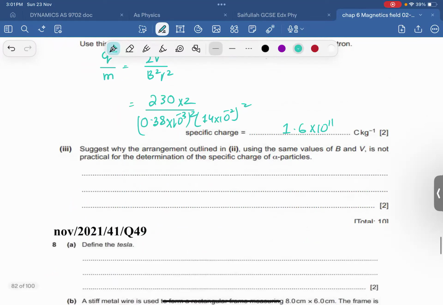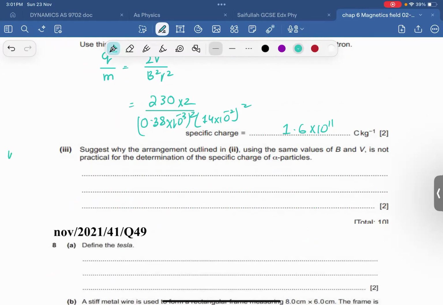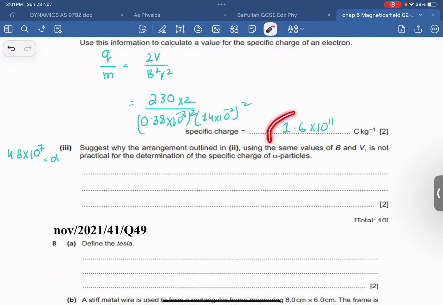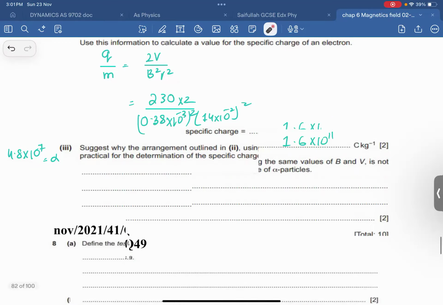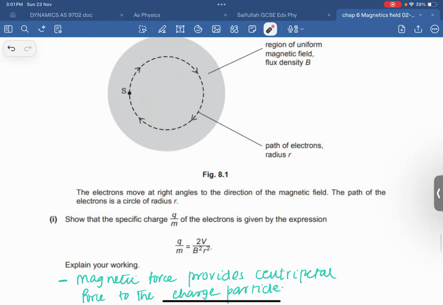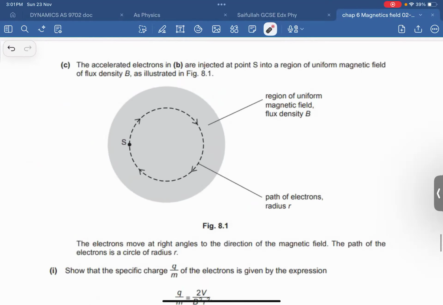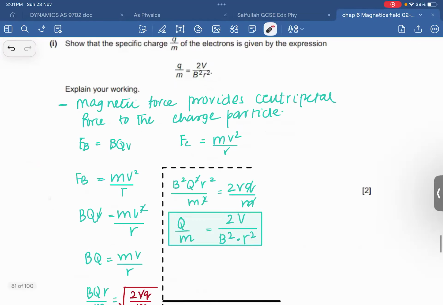Basically, what I got as 4.8 exponent 7 is my charge to mass ratio for the alpha particle. Comparing that with the previously calculated value, this value is quite small, right? If you have this value smaller, then the radius would ultimately get larger. And if the radius is larger, it would be difficult to have this type of circular path, or it would be impossible for the alpha particle to complete the circular motion. It will maybe hit somewhere outside.